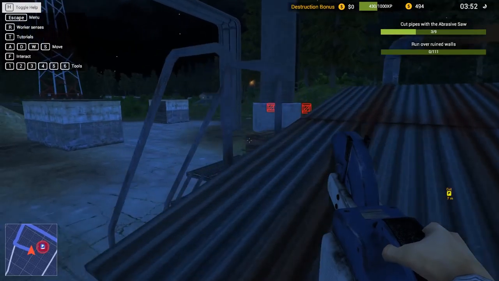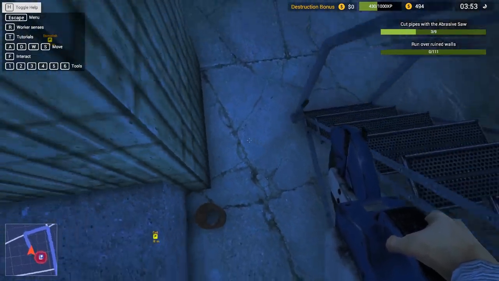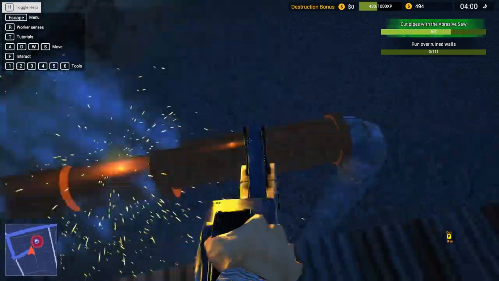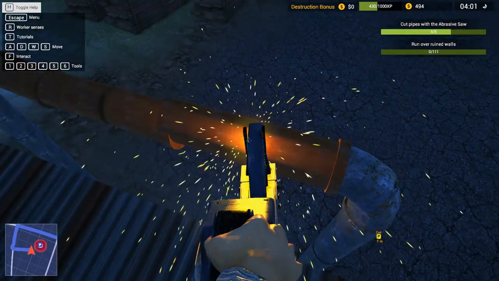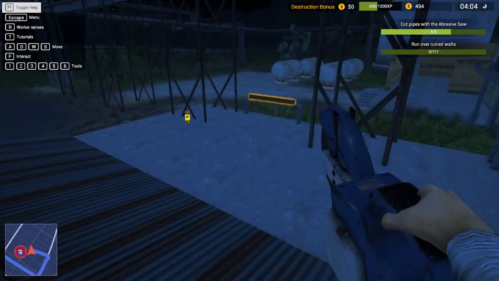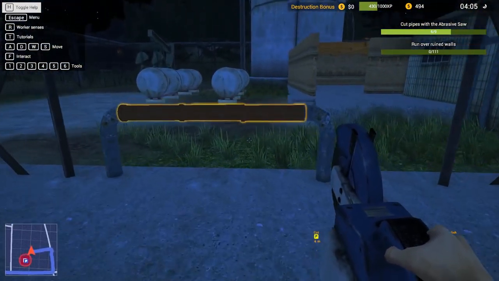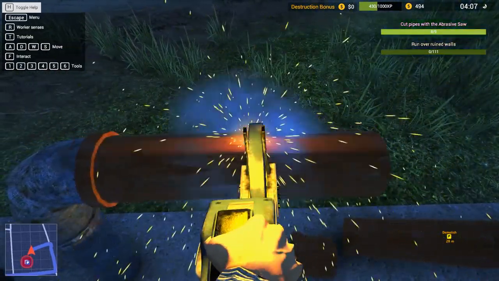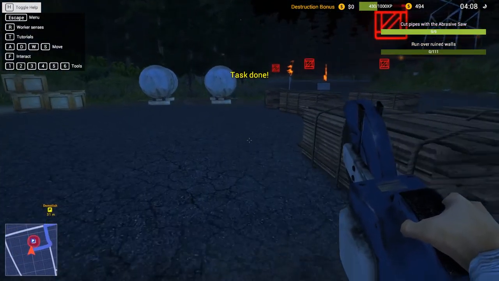Can I jump up here? I gotta take the stairs. And I'm stuck here. And I can't get it. There we go. One pipe. Two pipe. Three pipe. Oh, I guess we already did it. Okay. Now we gotta demolish these. Oh no, there's another pipe over here. There we go. Okay, these are the last three. Nicely done. Alright, and now we gotta run over the ruined walls.